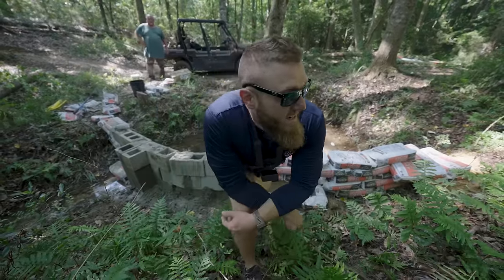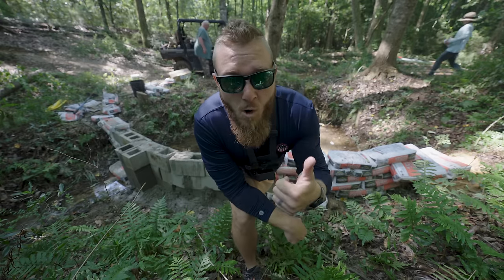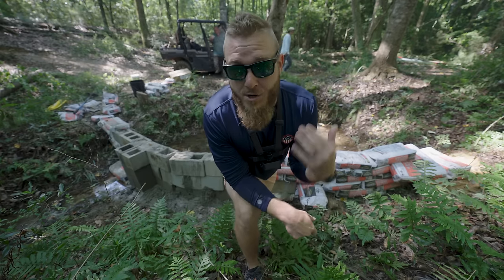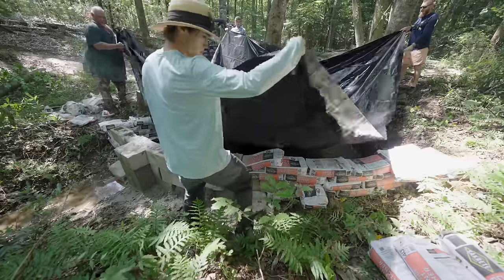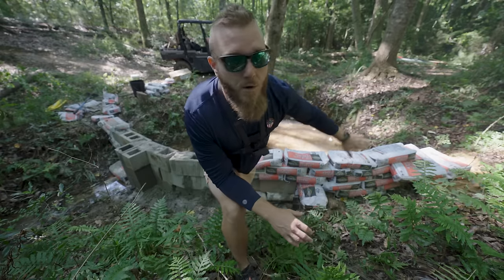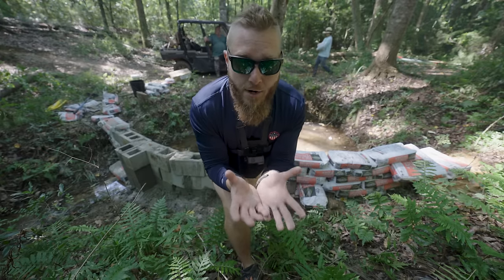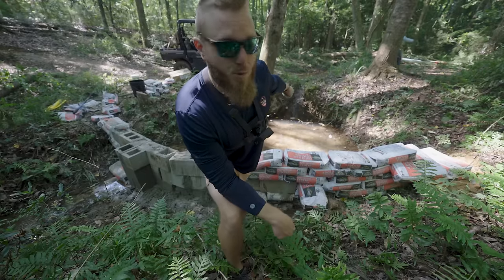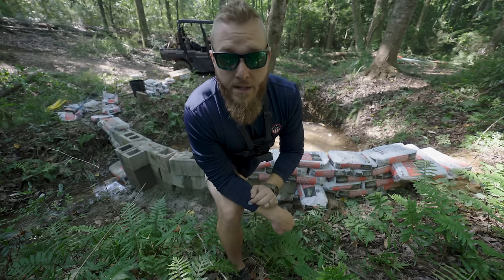Day two of the pond build. Three things to do today: first, reinforce the wall we built yesterday — a lot of the concrete is already dry so the tensile strength is there. Second, manipulate the liner — the koi pond liner from Amazon goes along the bottom of the pond with the edges coming up over the walls, which is what will actually hold the water. Third, if we have time, set up a piping system to reroute the natural spring exactly where we want it, so there's no water seeping up underneath the liner.